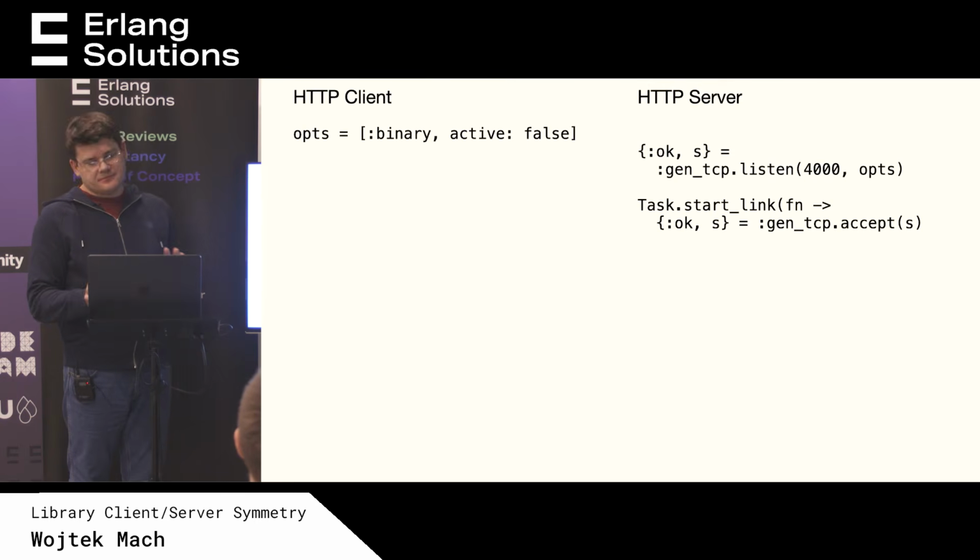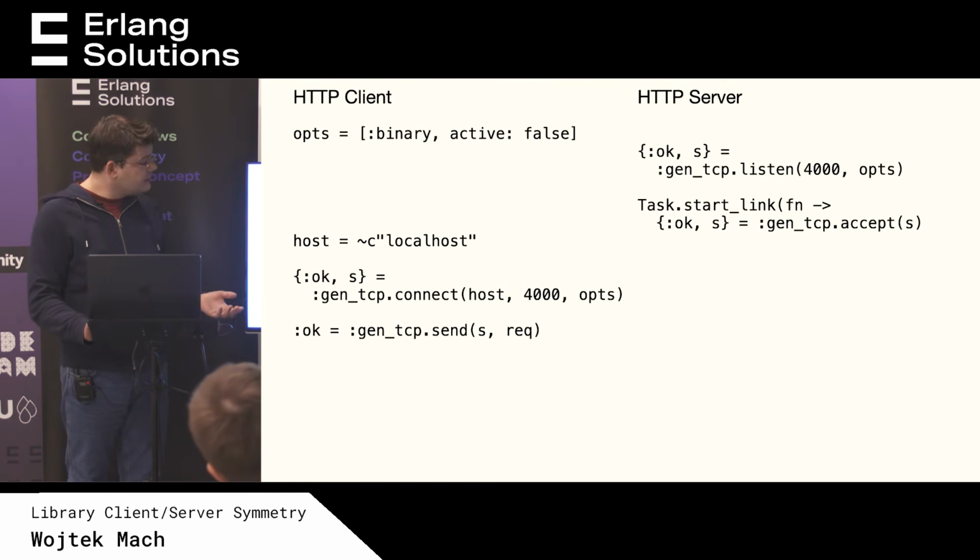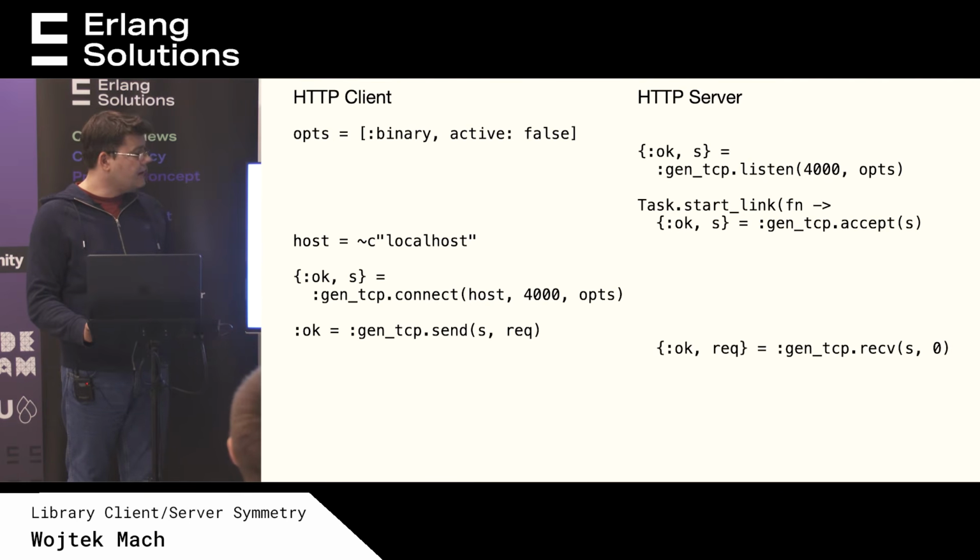And so on the server end, we listen on a network port, on port 4000, and then let's say in a separate process, again, caveats, this is very simplistic. There is no error handling, there is no performance considerations, but I think it is kind of true to the idea of how you would actually go about building it. So we listen on the socket and then we accept a connection, meaning we wait for a client. So this accept is going to block until on the other end of the socket there is a client. So on the other end we connect to that socket. So now this accept would unblock. So the client would send the request, the HTTP protocol payload, and then the server would receive it. Again, that would be a blocking call.